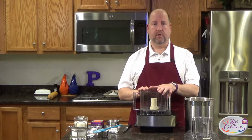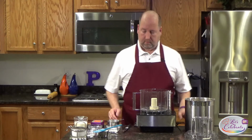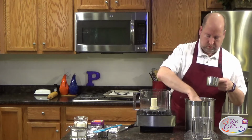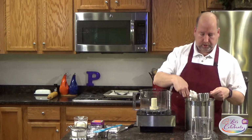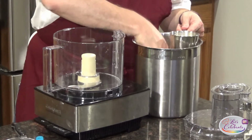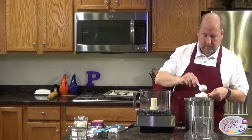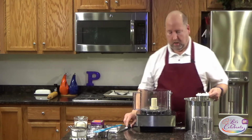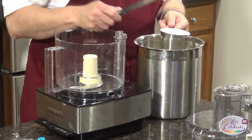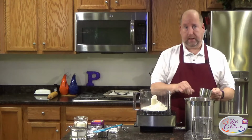So let's get started. We're going to start with our dry ingredients first. First up is 2 cups of all-purpose flour. And the way to measure flour is just to scoop it into a measuring cup with something smaller, because you don't want to pack it down. You just want to get the cup filled up. And then with a straight edge, like a knife, just level it off. It's important in baking to be exact.